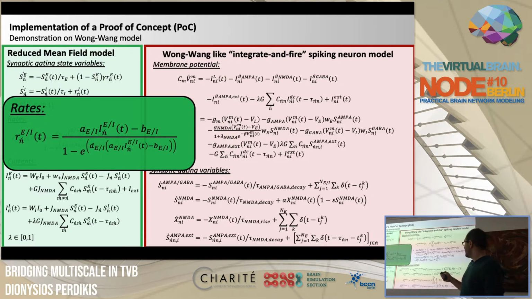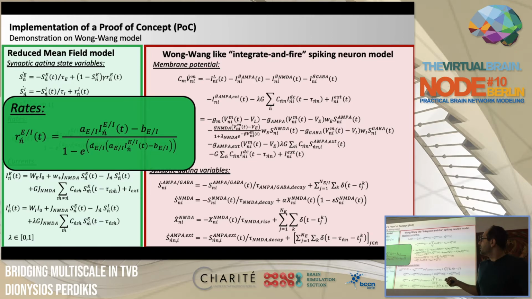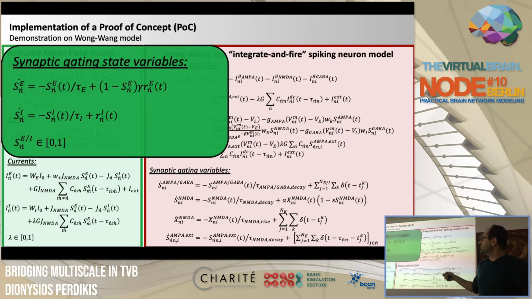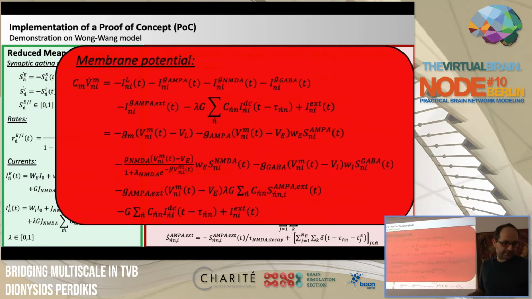Okay, as you remember, rates are computed from incoming currents. So if you want to update this rate directly from a spiking network, we need only for those nodes that are modeled in NEST to cancel this update, and at every time step update this rate directly from the spiking networks, and then integrate, as we do for all other TVB nodes, the synaptic gating variables. Okay, so that's the mechanism for the bidirectional, the second direction update.